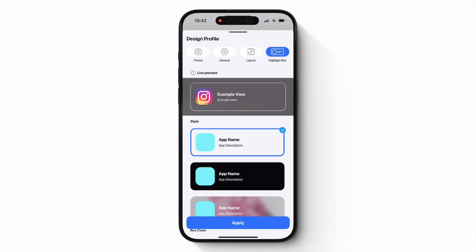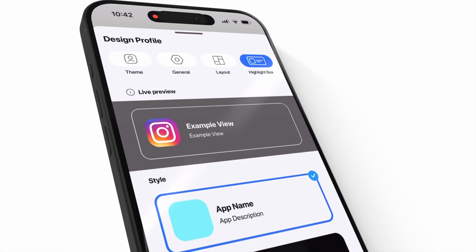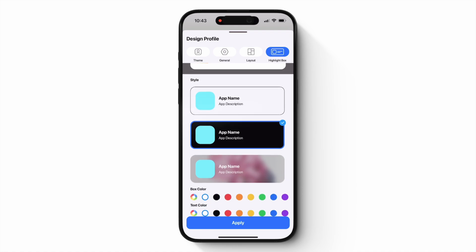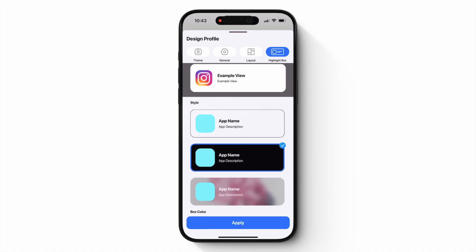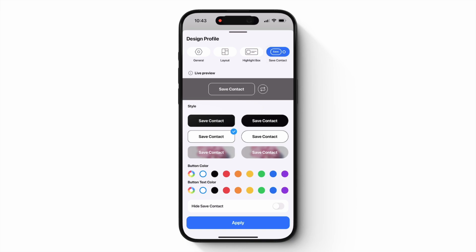The Highlight Box tab allows you to customize the design of all highlighted links. It comes with a live preview and shows your current design against your background color and helps you directly see how it looks. The box has 3 display styles: outlined box, color-filled box, and half-transparent box with background blur. Simply choose the style you like, set color to the box and text, and scroll up to check out the effect on your profile.